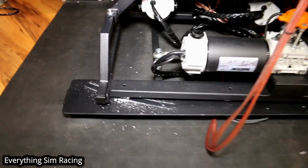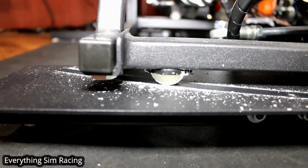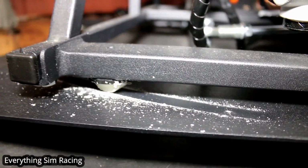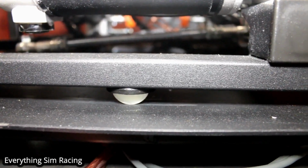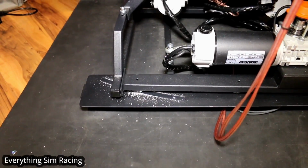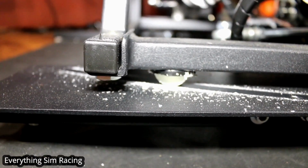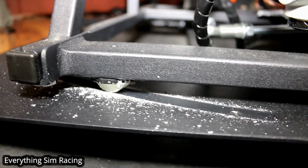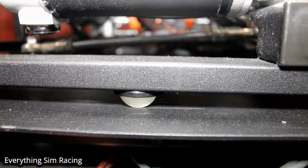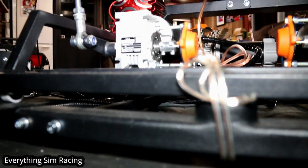Now, another issue that came up even in Johnny Tech Gear's video is that he ended up cracking one of his plastic wheels. Now, none of mine have cracked, and I still have the same wheels from the original unit. There's a ton of that white dust everywhere, but believe it or not, there's still a ton of wheel left, not even enough to be slightly concerned. It's just messy. I'm not really sure what material they were using when they first shipped these, but from what I've heard, they have now switched to a different plastic, which doesn't do that. And in awesomeness of DOF Reality, they even sent me a replacement set of the new wheels. And lazy me, I just haven't had a chance to figure out how to get them installed because the other ones haven't failed yet.